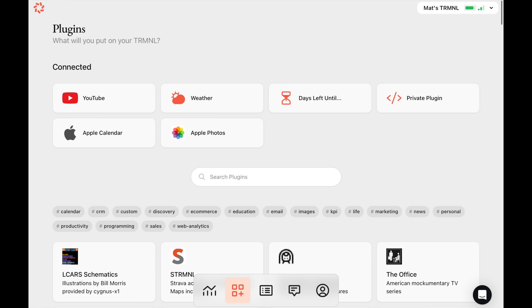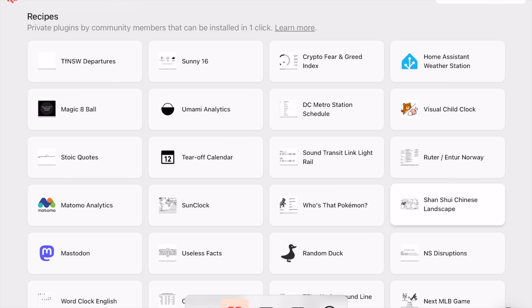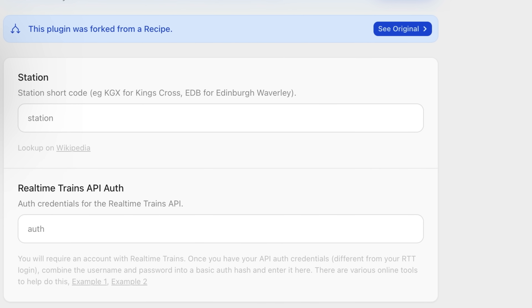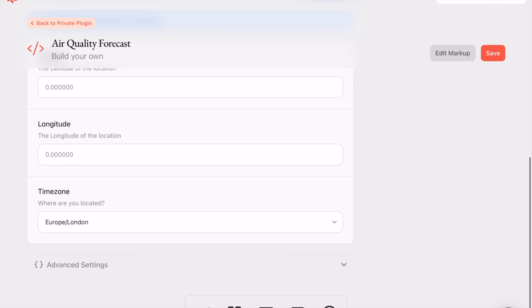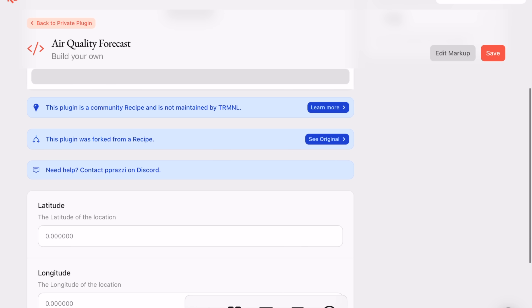With regard to the user-generated recipes, they don't all just work with one click. A lot of them need external APIs to pull data from, and it's down to you to get access to that data source by having an account with the data provider — sometimes at quite an expense, thinking of things like real-time train information and weather services. If you're really into customisation you can go to town on that, although it can feel at times like you've bought some kind of dev kit rather than a consumer product. The overlap between these things is a little confusing.